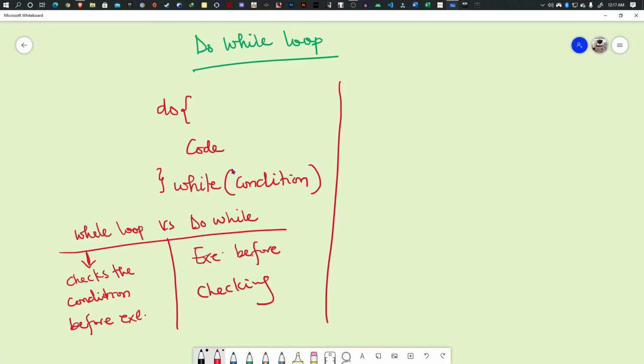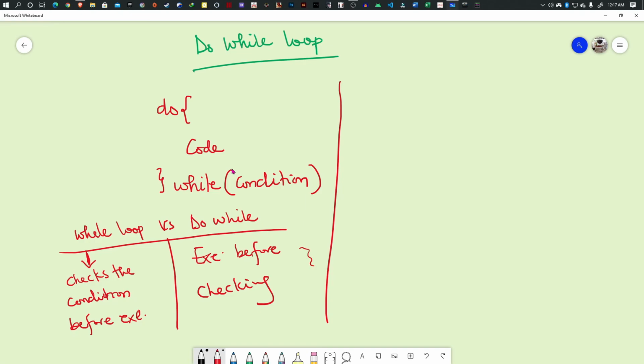Okay, if you want to display something like you need somebody to enter the username and you want to keep asking them to enter their name until they have done it, or you are asking somebody to guess a number, you first have to display guess a number before you check whether they've guessed the number right. You don't want to check whether they've guessed the number right because I haven't even guessed the number.